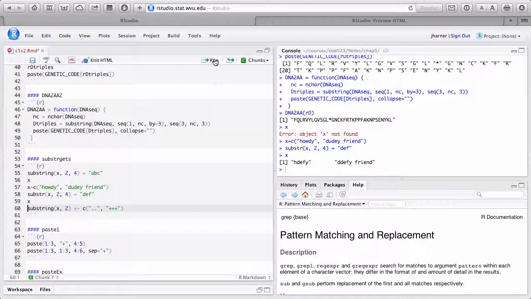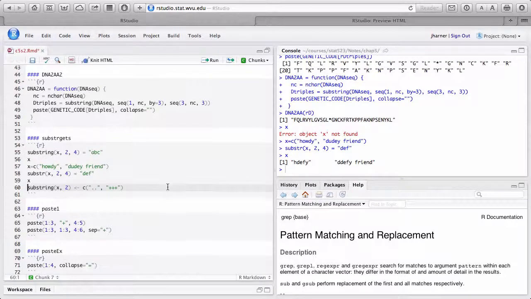And what it's going to do is actually replace in both strings. So notice it has h, d, e, f, y. It looked at the second, third, and fourth position in the first string, but it also looks at the second, third, and fourth position in the second string. And so it replaced in both. So that's one of the ways you can do replacements.